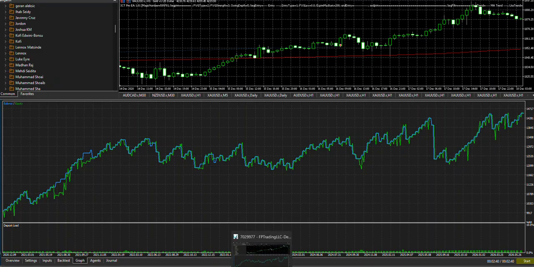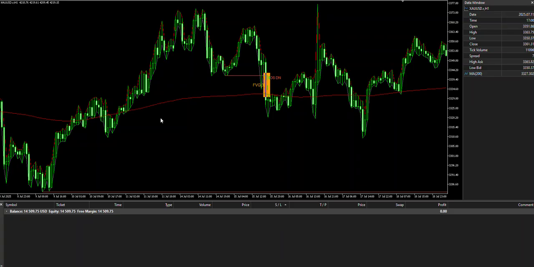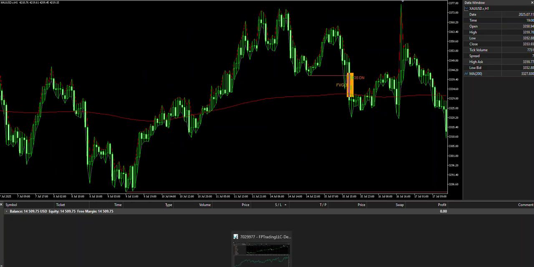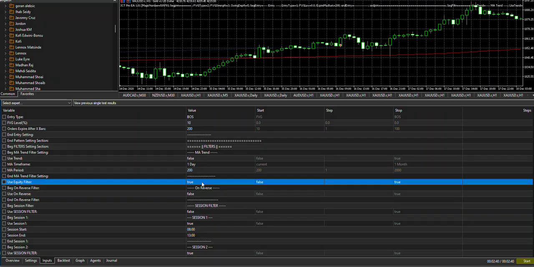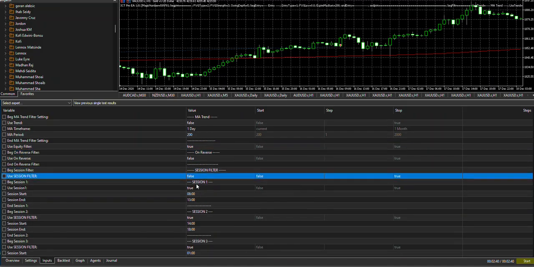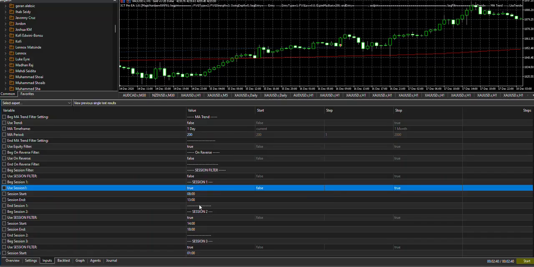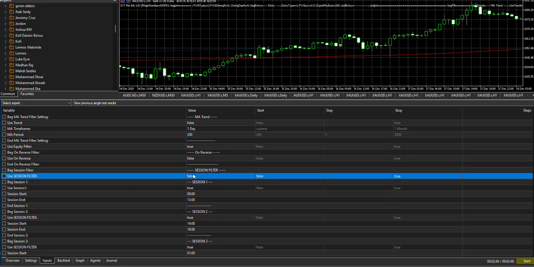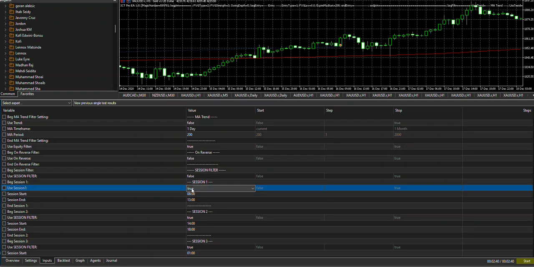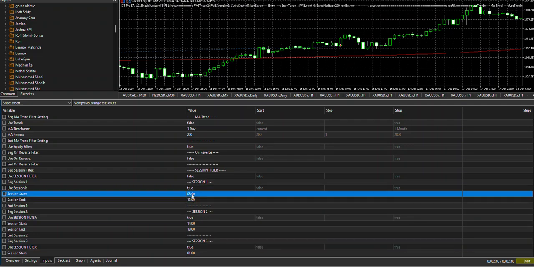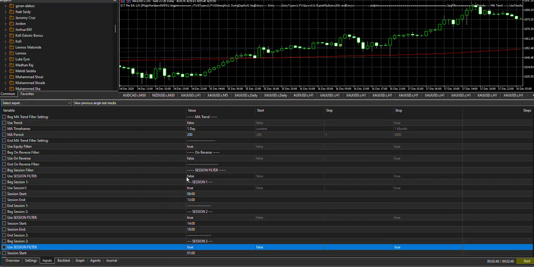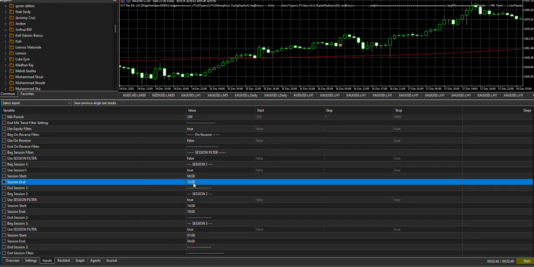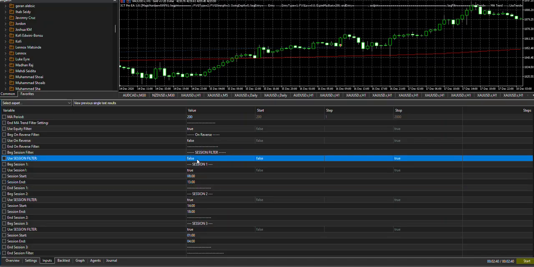But let's see if we change some of the settings. Let's say I will edit the equity filter. Also, of course, we have sessions. So if you want it to run only on New York, or whatever sessions, you have 3 sessions. You can adjust it. When you turn that true, you can turn 1 off and keep 1 or 2, or keep all 3 on, whatever you want. You have full control of the start and end time for each session, and you can turn the whole session filter off or on from here.